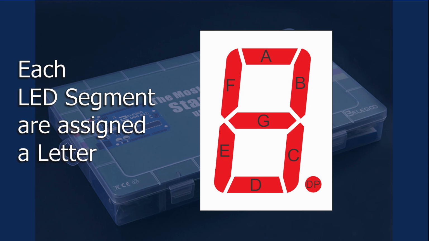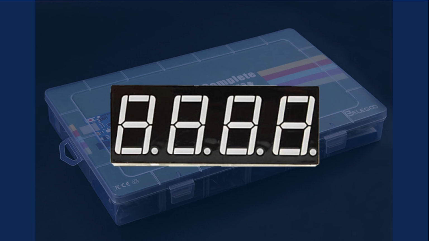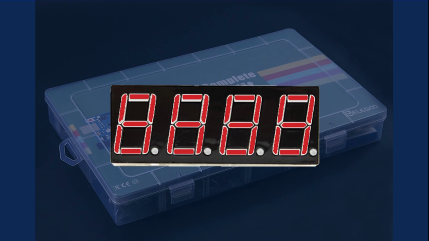And like in Lesson 27, each digit's LED is assigned a letter that maps to one of the pins in the display. For the 4-digit display, these pins are shared to the other 3 digits. What separates the digits are the 4 common cathode pins. If we control each common cathode's connection, we can turn on a single digit. If we do this fast enough, it will appear that all LEDs are on at the same time.